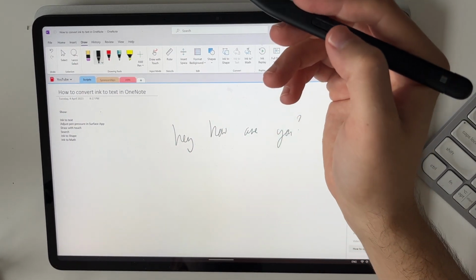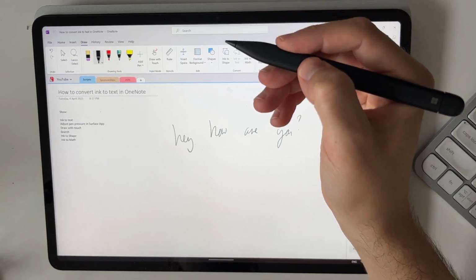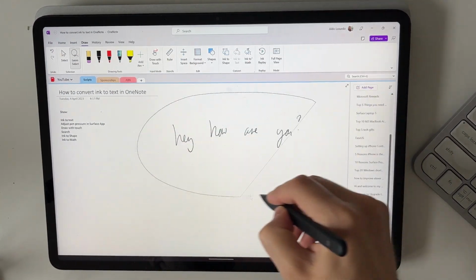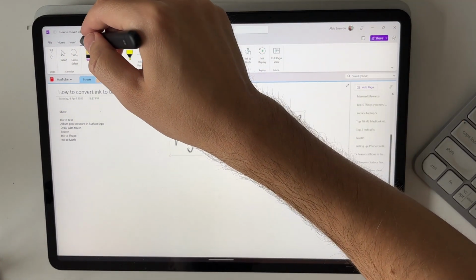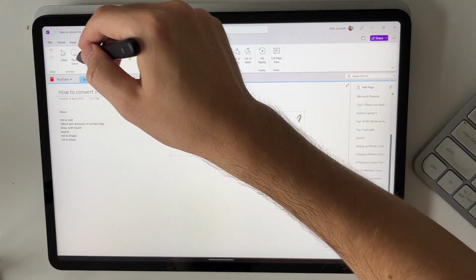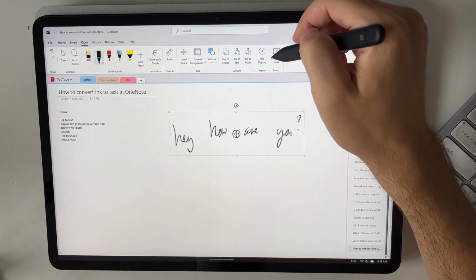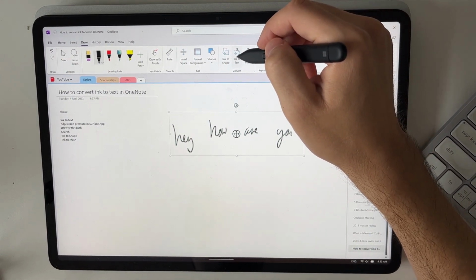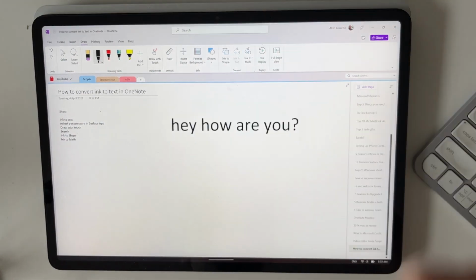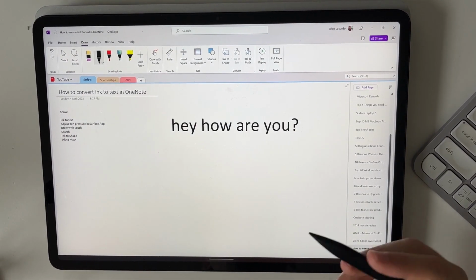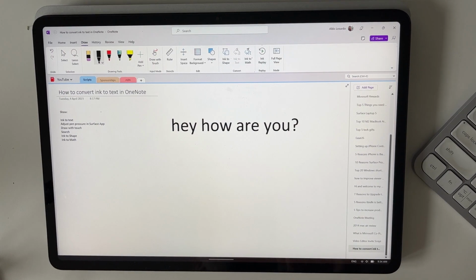So I'm gonna press now on the lasso button. I'm gonna press and hold on that, circle around here, and this is gonna highlight the text. And at the top here in our draw ribbon, we're gonna scroll over to the right-hand side. The fourth or fifth from the right is actually the button of ink to text. We're simply gonna select on the option of ink to text, and it's gonna convert it straight for you. It is really easy. The more you use it, the more it actually learns your handwriting.